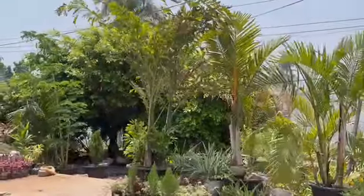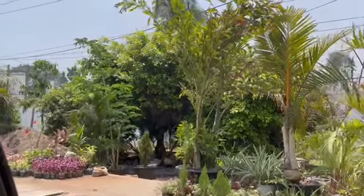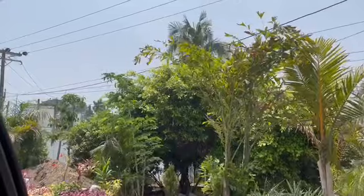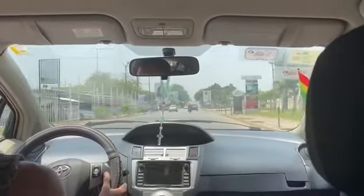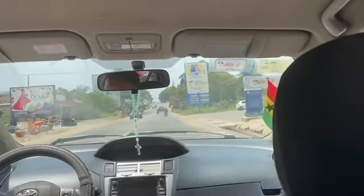Jammers, I'm just showing you the scenery here. We're nearly there. I can see in the distance the sign, which is coming a different way. Melcom's just over there, straight ahead. This is a totally different route we've taken to get here today. So I might just walk straight up, just go straight in. At this point, Jammers, change of plan, as we are now approaching Melcom. I probably won't do much walking because it is actually quite hot.